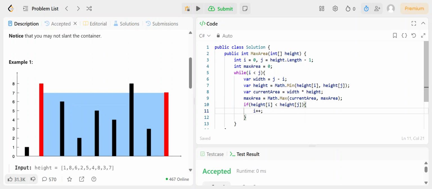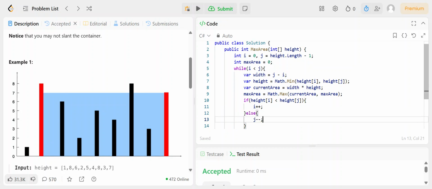In the first input we have 1 at the start and 7 at the end, so the only way to find a max area is to move to another point so that we can find a maximum height. So yes, that is the condition. And else, we are going to simply decrease j.